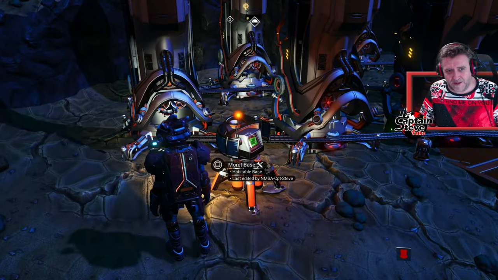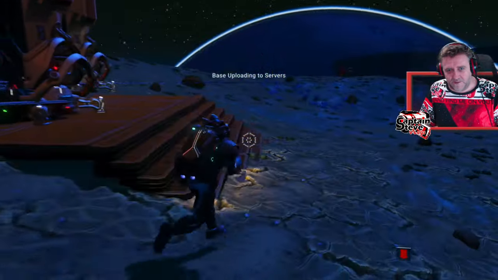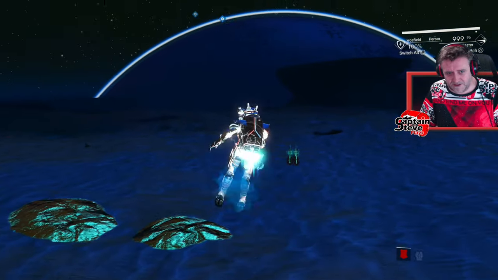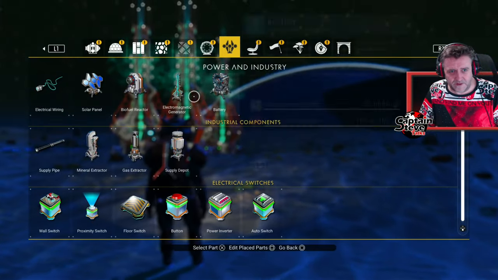Maybe I haven't got enough power here for the whole lot of them. All right, anyway, let's upload that base for a second. And I will put down some more power silos then. Yep, let's go over here. Let's give it a bit more power. Maybe it hasn't got enough power to power everything anymore, people. So I'll just stick down a few more of these little power beacons.